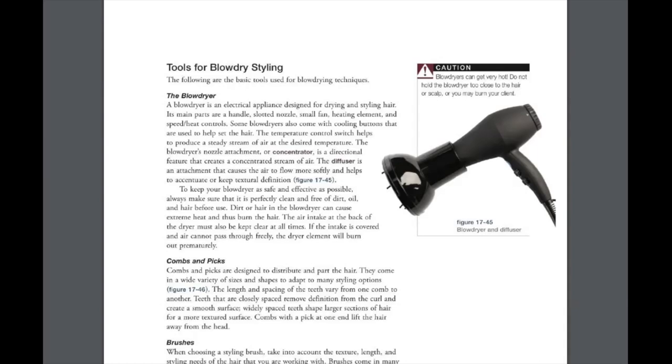And you have the temperature control switch, which helps to produce a steady stream of air at the desired temperature. So it's high, medium, low on the temperatures. They don't have degrees. It's not a flat iron or a curling iron. It's just high, medium, low. And then you have the hottest temp, you have low temp, and you have your cool. And then it blows out. You can blow it out to where it's blowing out a lot of airflow, or just a little bit. Every blow dryer's settings are different, but they all do the same thing. They're just labeled differently. That's what sets each blow dryer apart.